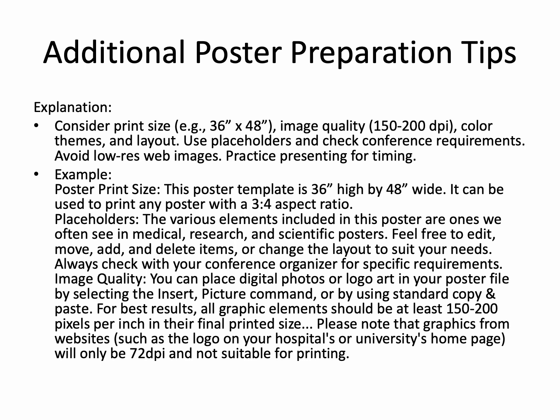Let's wrap up our discussion of poster sections with some additional preparation tips to ensure your poster is both professional and effective. Consider the physical aspects, such as a standard print size of 36 by 48 inches with a 3:4 aspect ratio. As noted in our example poster, ensure all images are high resolution, at least 150-200 MP, to avoid pixelation when printed. Avoid using low-resolution web images, as they'll appear blurry and unprofessional.